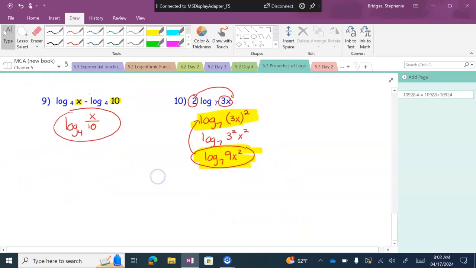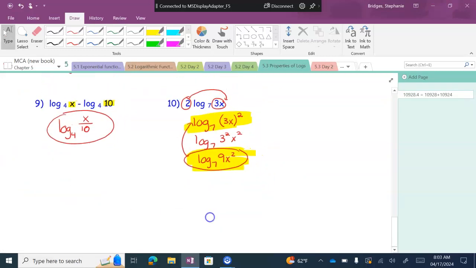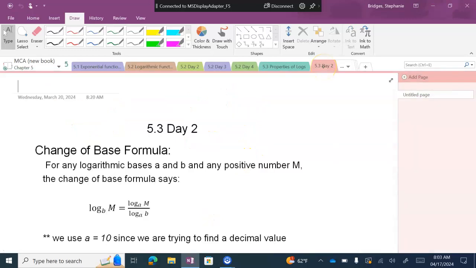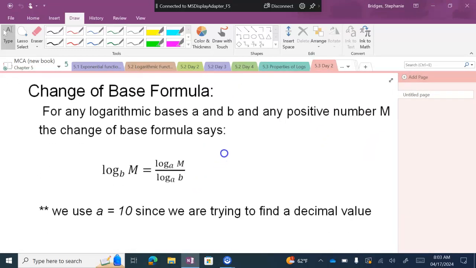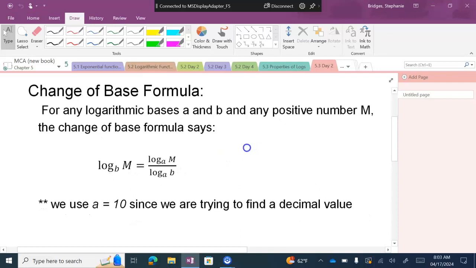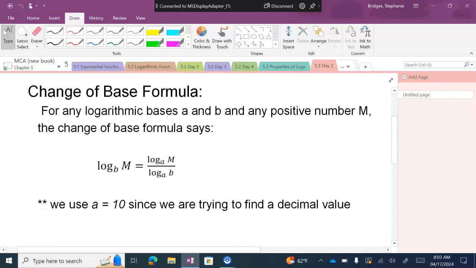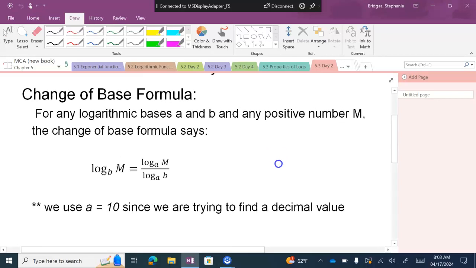Now, what I want to do is switch gears. If you do not have a calculator, you're going to want to grab one real quick. We're not doing this day 2 because it doesn't take long. I'm going to give you a minute to write this down and we'll talk about how I can find the value of a log when it is not base 10. Base 10 is the only thing our calculators work in. If you will write that, I will then explain it to you and it will be very easy, I promise. If you don't have a calculator, go ahead and grab one.